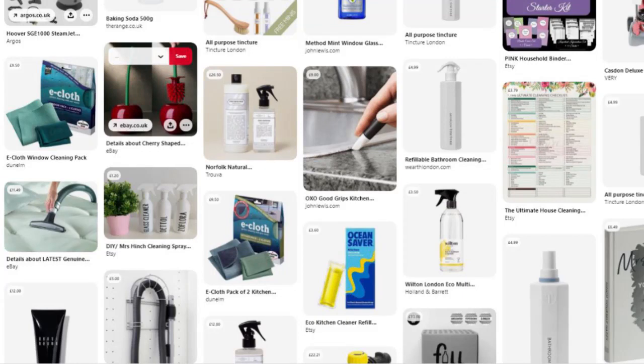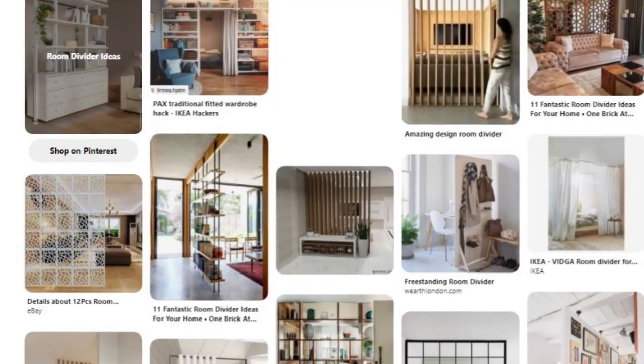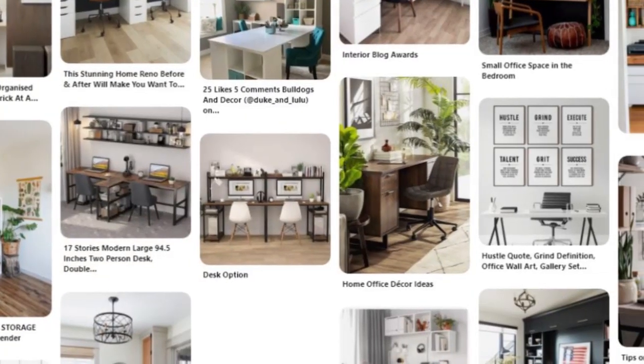The first big trend is spring cleaning. People, after being shut up in their houses — and more so this year — want to freshen their house. Anything to do with cleaning, organising and refreshing is a big thing. Think of ways people can DIY improve their house, make use of the space they've got, especially with clever storage and room dividers, because people still need their house to perform many more functions. Working from home is still likely to be a thing, and even homeschooling in some countries. Being able to subdivide your space into a work environment, a creative environment, a hobby environment — anything that makes one area look different from another is going to be a good thing.